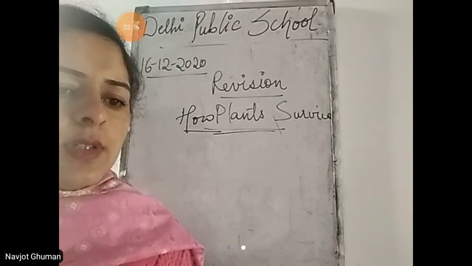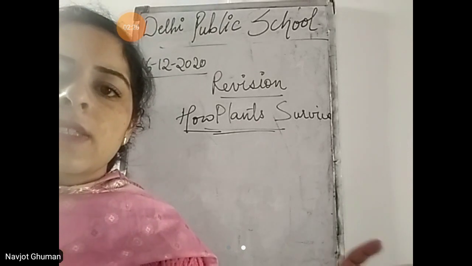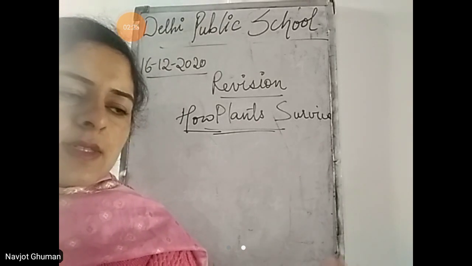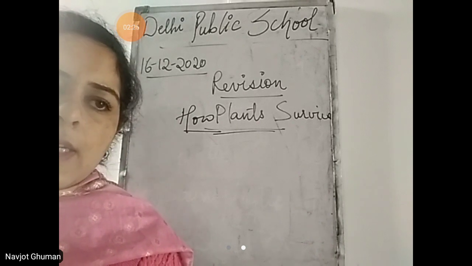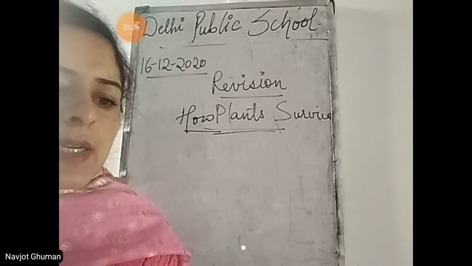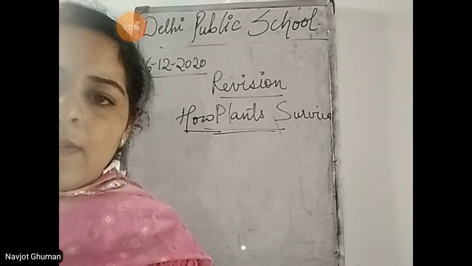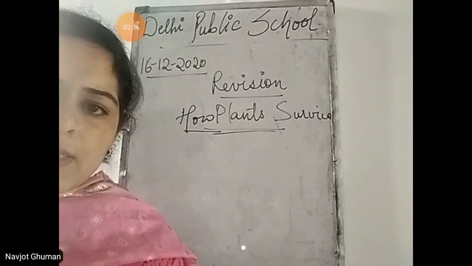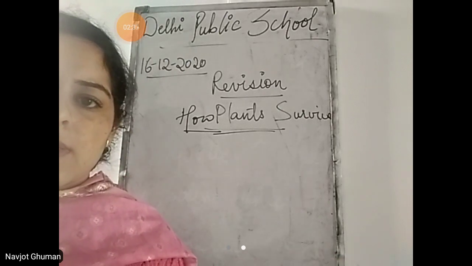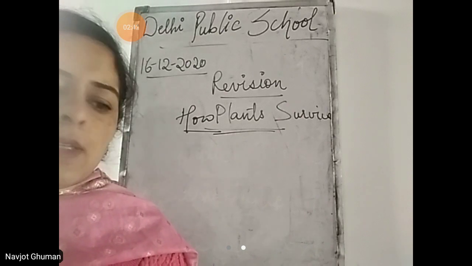Why do we find coconut trees in coastal areas? Because coconut tree, it can survive in salty water. That is why it is found in coastal areas. How do some plants survive underwater? They have no stomata. They have thin and narrow leaves. Their leaves absorb gases directly from their surface. All the three options, they are correct.